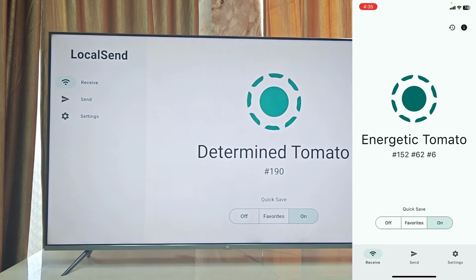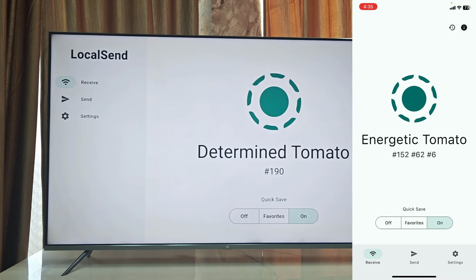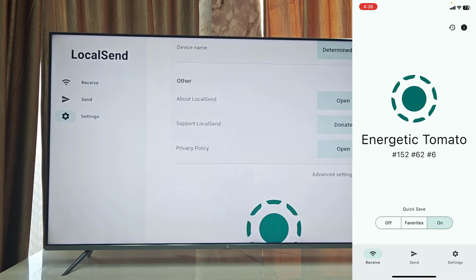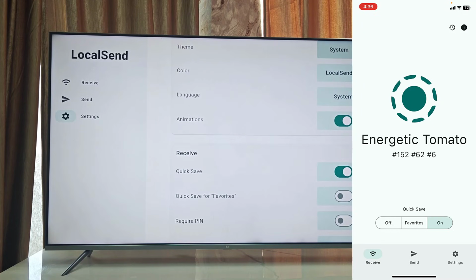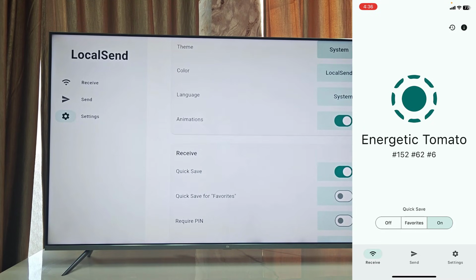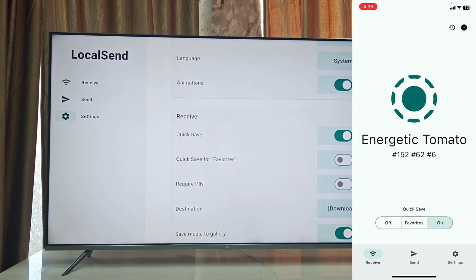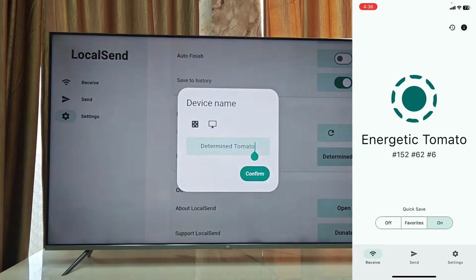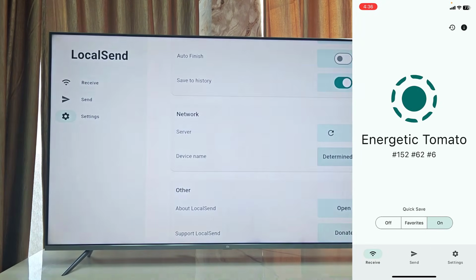So here you can do some settings, like you can change your display name and theme. Here you can change the system. In the settings you can change the theme and Local Find everything, but it's better to keep it default, okay? Just keep it default, don't disturb the settings. If you want, you can change your display name, okay? Look at that, this is the display name. So you can easily change it, device name.